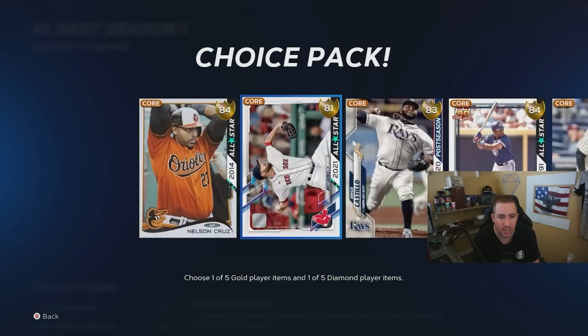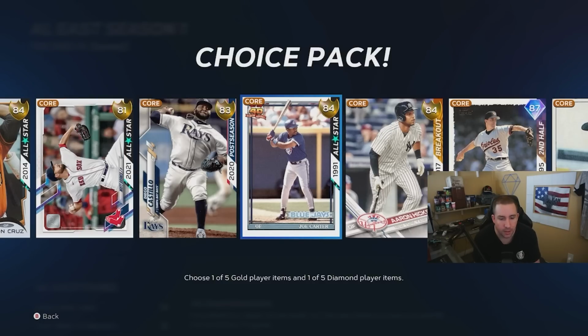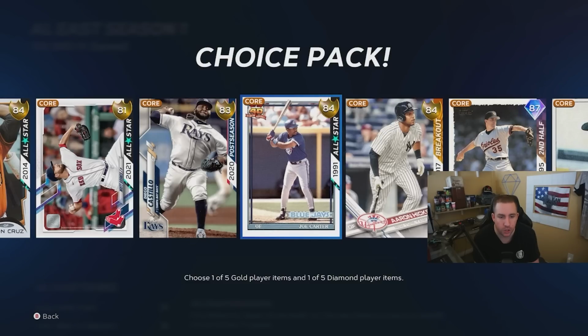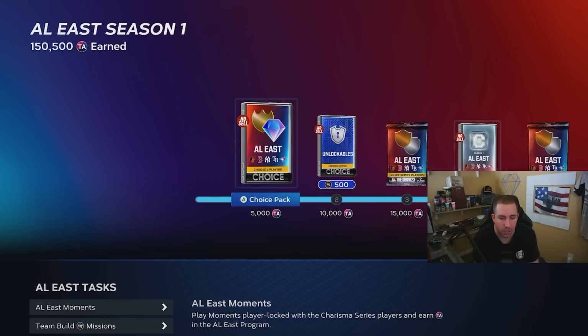When choosing these players, when you're choosing your choice packs, I suggest that you choose pitchers first. And once you have enough pitchers, start choosing some hitters. Pitchers are just typically easier to get XP completed or parallel XP completed with. And we'll talk about why you want to choose pitchers in just a moment.